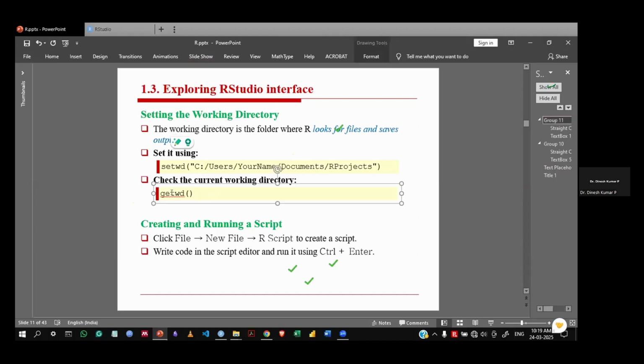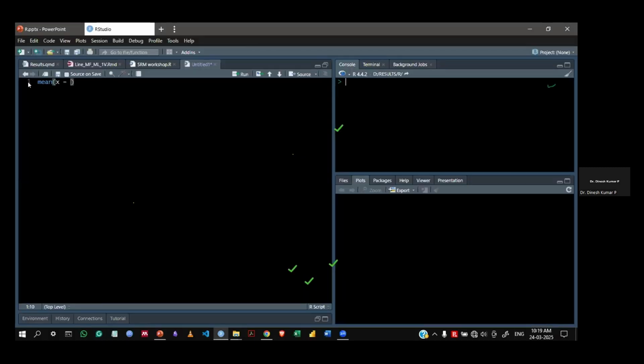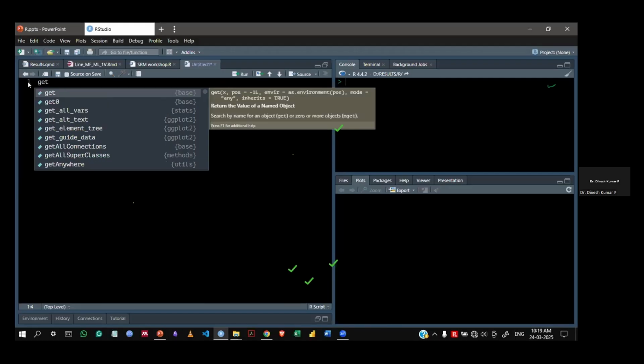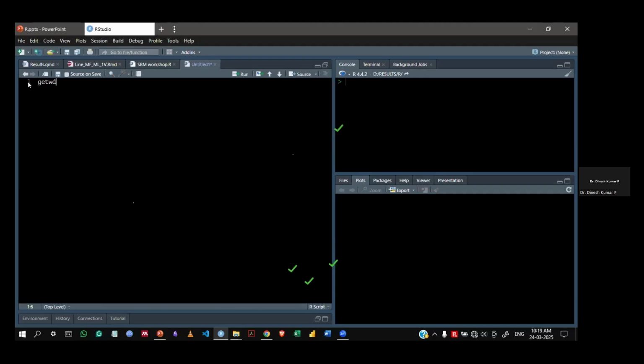First, there is a function called getwd. Okay, you just type GE and tab it. GE and you click tab, automatically it will list everything. If it is not visible, then give the next letter. Get working directory. GET means get, W is working, D represents directory. So how to get a working directory? Just type it and click Control-Enter. So if you click Control-Enter on the console, you can find out the place where your R is using as its working directory.